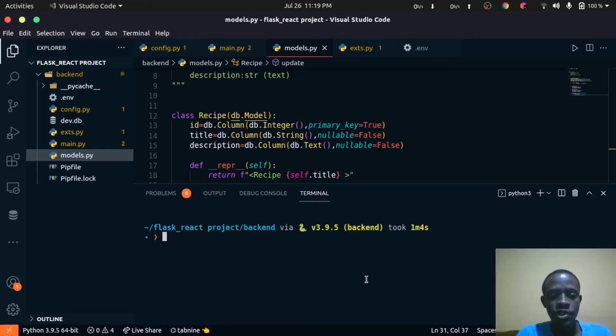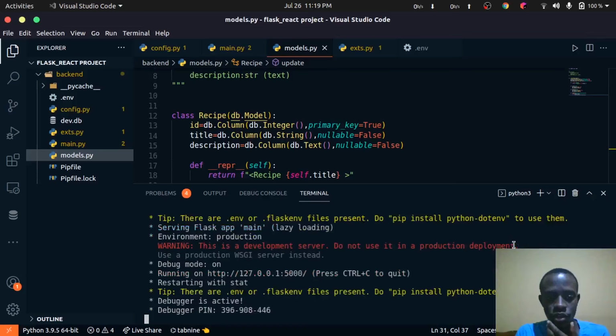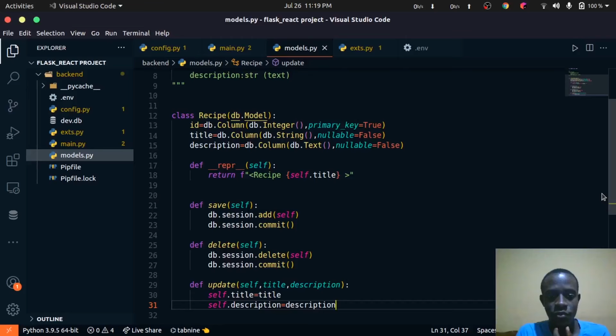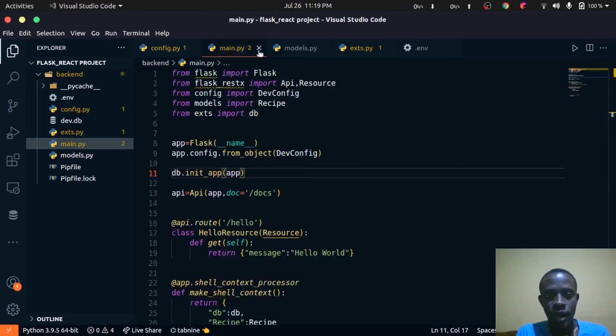Now the next thing is going to be to create a serializer using Flask-RESTX that's going to help us to serialize this model and be able to return responses out of this model. To do that, I am going to close my terminal. Actually, let me first start my server. I'm going to say python main.py. This is going to run our Python server, and I'm going to close the terminal for now. I'm going to go back to main.py.